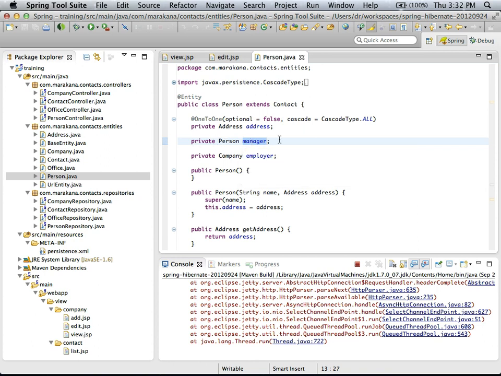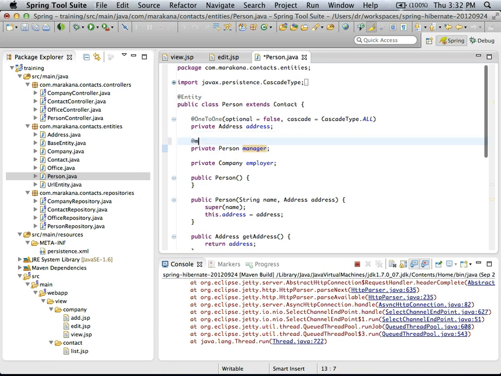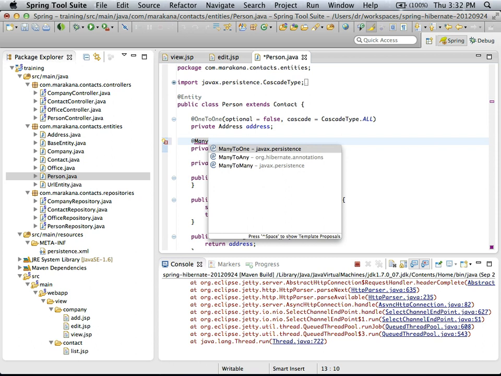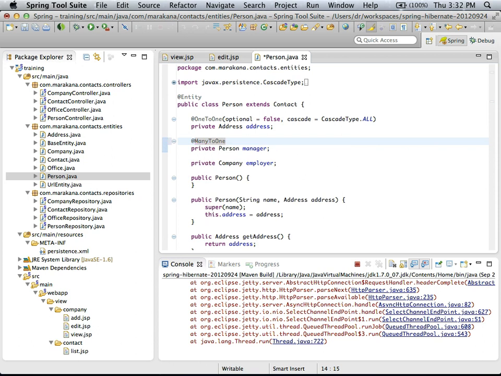Doing it that way, we would have a join column, which is really weird. So yeah, many to one. That's fine.